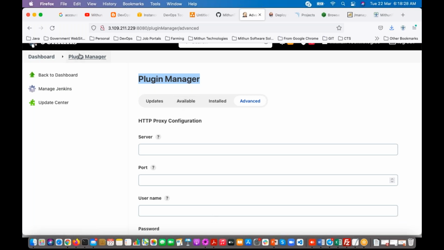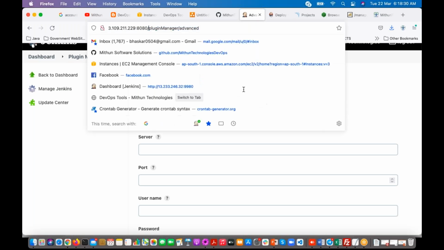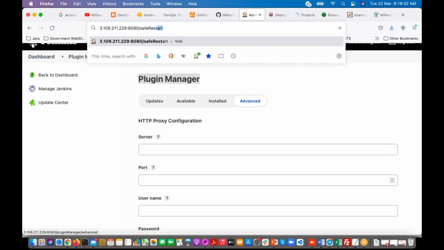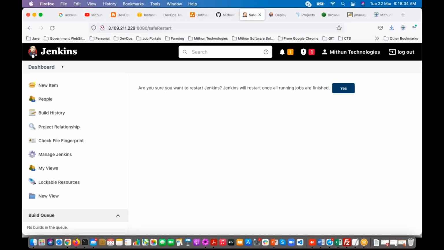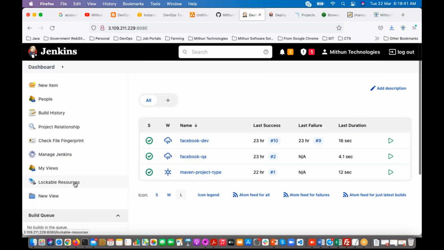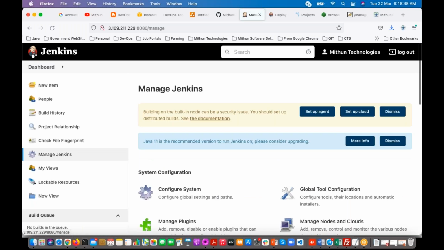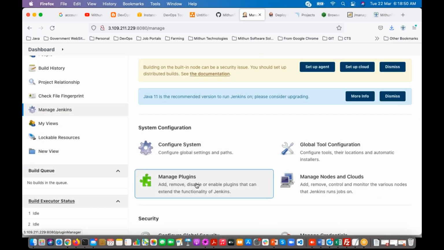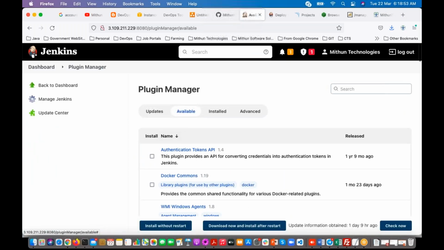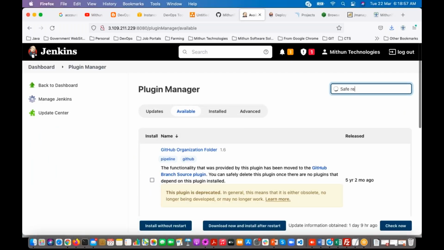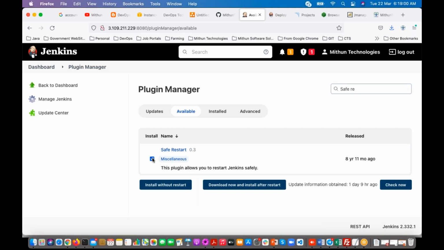So instead of typing safe restart manually, if you install one plugin, automatically you are going to see an option here, safe restart. Manage Jenkins, Manage Plugins, Available tab. Search for safe restart.